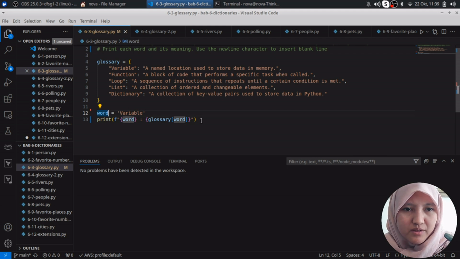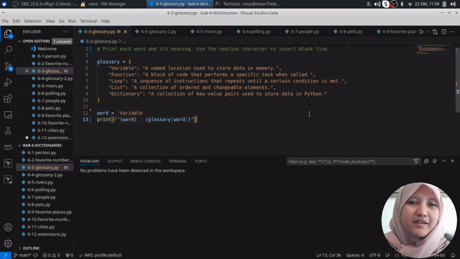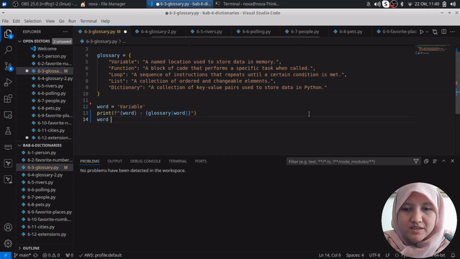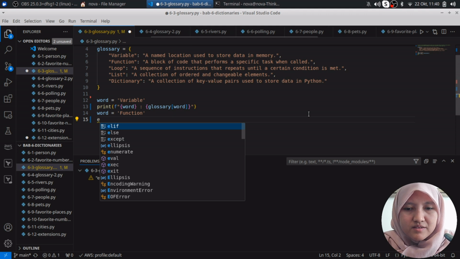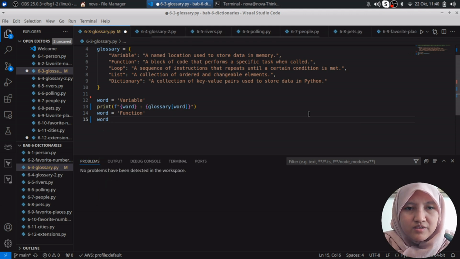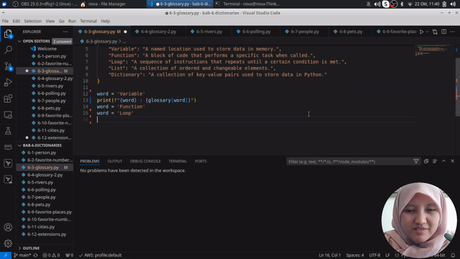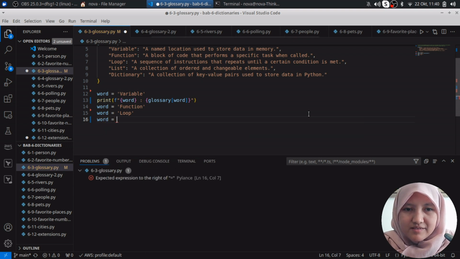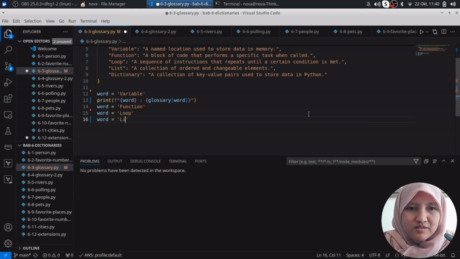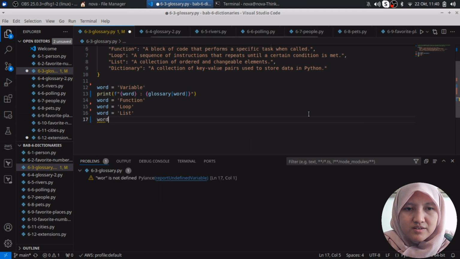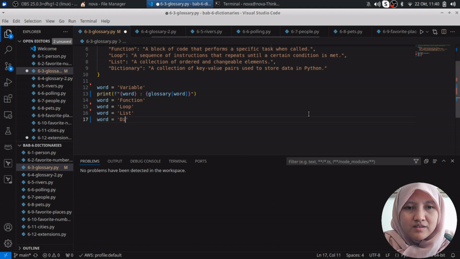If your word is variable, and then the word is changed to functions, and then the word is changed again to the meaning, and then you list, and then the word is dictionary, but it's the same.